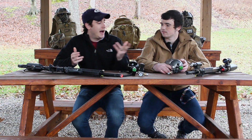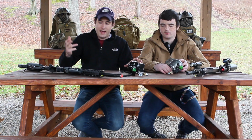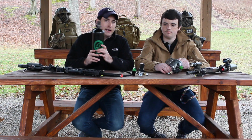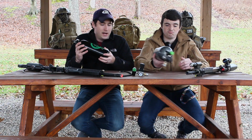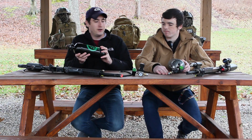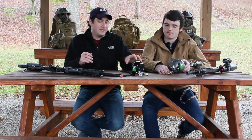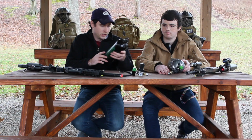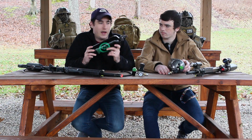So some of the cons that we've noticed: instead of just having a battery in the stock of your gun, you now have to carry an air tank on your back. And they're not that heavy, they're really not, but after a long day of playing, you feel them. You're running around, and so any added weight can wear you down a little bit faster, and that's definitely something you have to be mindful of. You're carrying extra weight on your loadout. And I would say another con is you've got to be mindful of how much air you have in your tank.